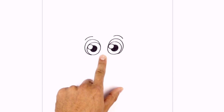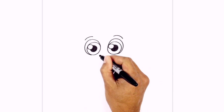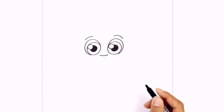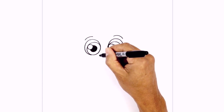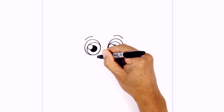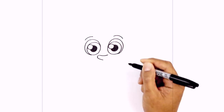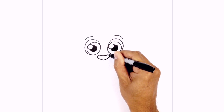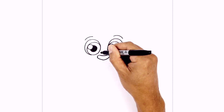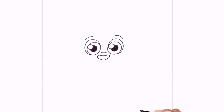In between the eyes, I want to locate the nose. We'll start with a curve from left to right, going down in the middle and then up. We want to round up the ends and then come down to a center point — starting on the left, curve around and come straight down towards the middle, then work our way back up along the right side. Now just above the nose, we just want to draw a little curve for the wrinkle of the nose.